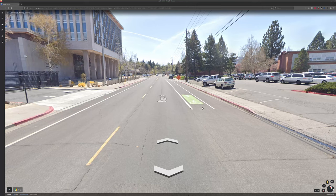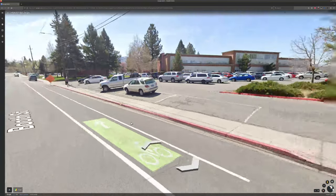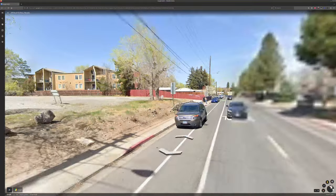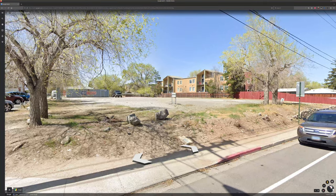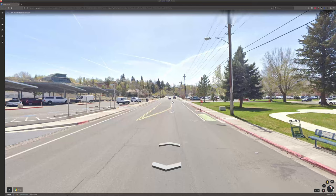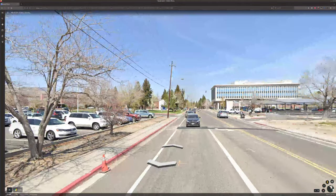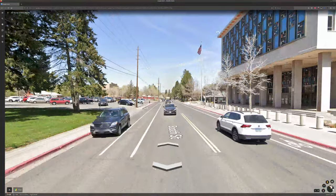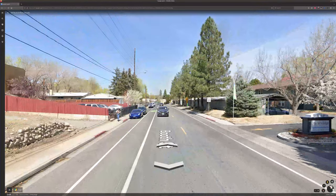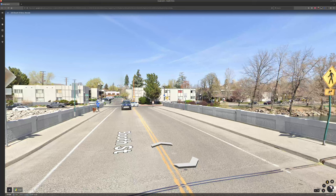Across the street there's a red zone, but it looks like parking is supposed to be in between, so technically the bike lane is in a door zone. This open parcel here with no development — this is where the road starts getting tighter. South of here it gets wider, and as you approach Keystone and California it gets even wider after this intersection. But as you approach the Booth Street Bridge it funnels and gets tighter and more ambiguous. We have less and less room, and pretty soon we're sharing the road — just a two-lane road with ambiguous lanes on either side that could be parking or could be bike lane.